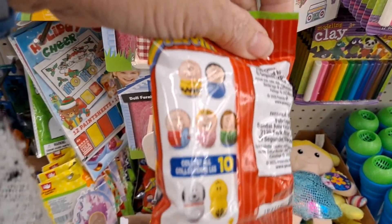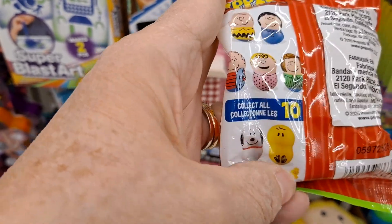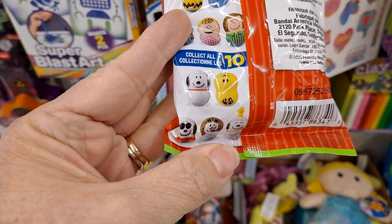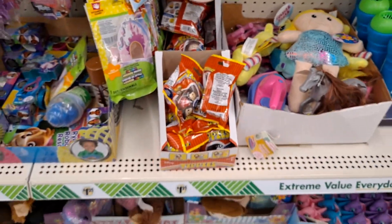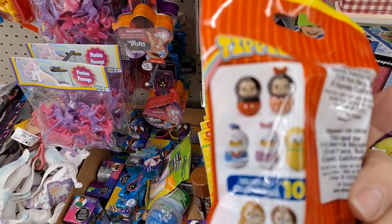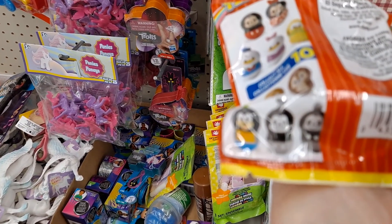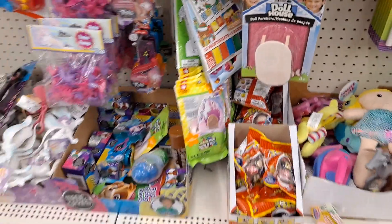They seem to spin, tip, and stay standing — Tippies, really cute. And it does show you on the back all of the ones available for collecting. It looks like we have all of them here — I didn't see any duplicates. On the back you can see: Mickey, Minnie, Donald, Daisy, Pluto, Chip and Dale, Goofy, and it looks like there are two vintage ones — Vintage Mickey and Vintage Minnie. I think they had them all in there.